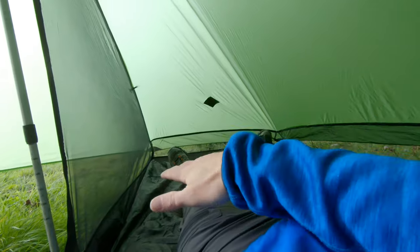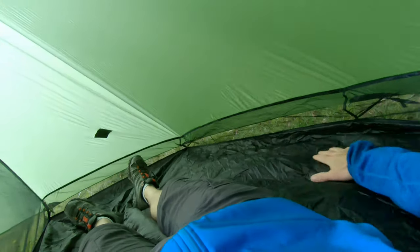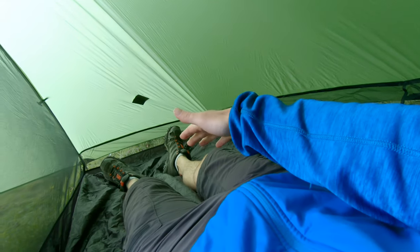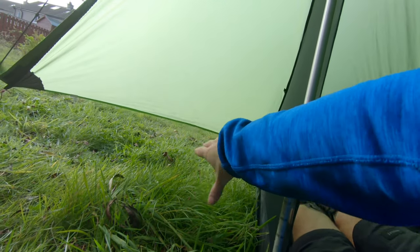As you can see here, it's really spacious for a one man tent. I've got plenty of room here to have all my gear. There's room below my feet for gear as well, and when this is all zipped up and enclosed, there's plenty of space for storage as well.